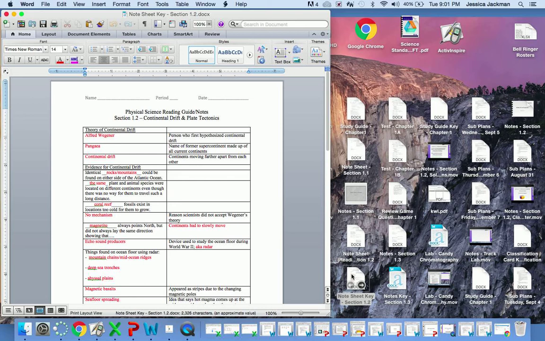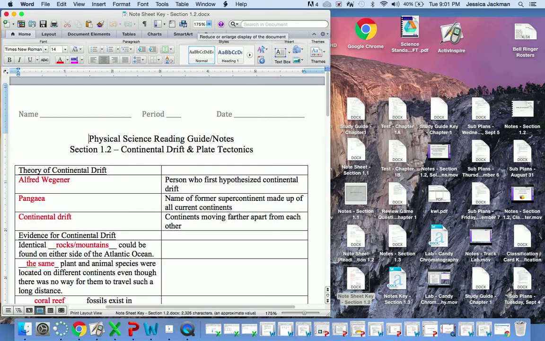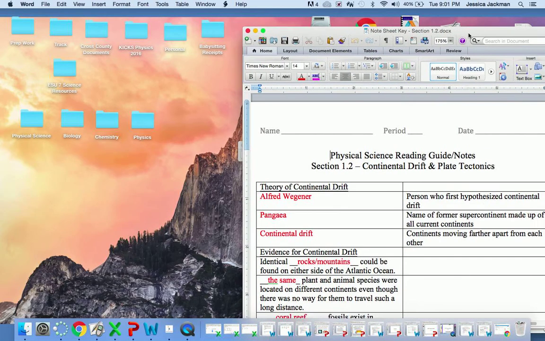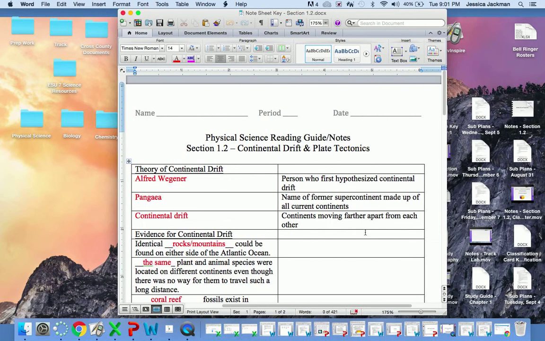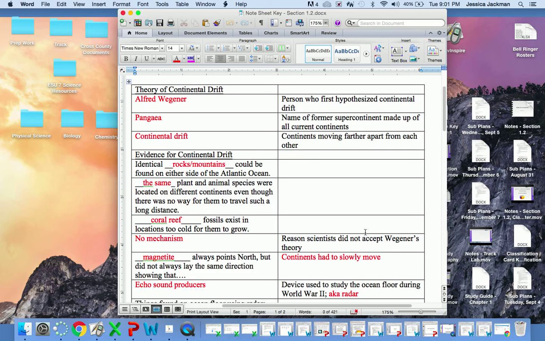I want to go over the answers to the notes with you. That way, I can highlight a few things that I want you to remember. So as I go through and highlight these things, you might want to make marks and different things. So change these as you need.